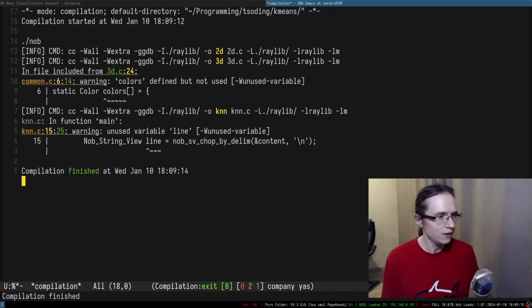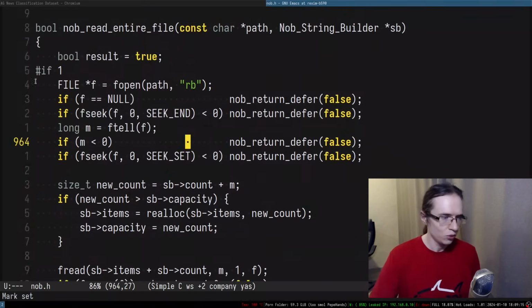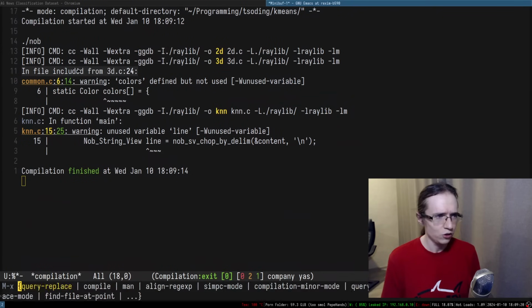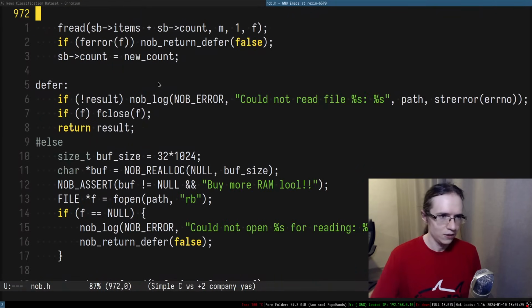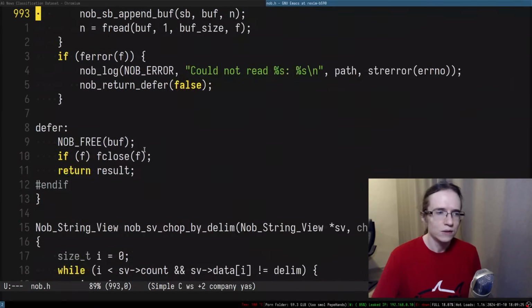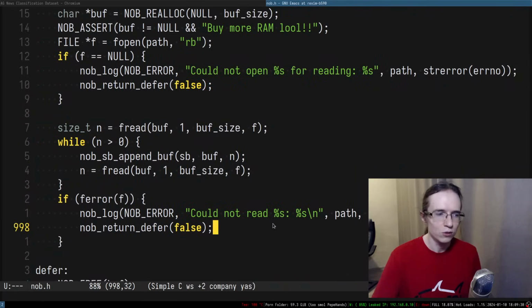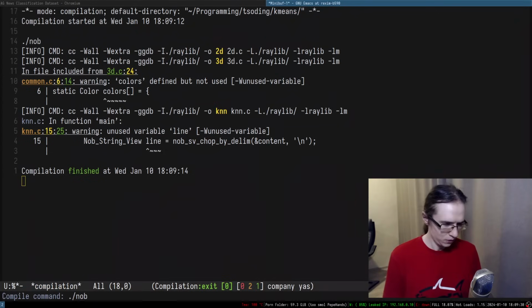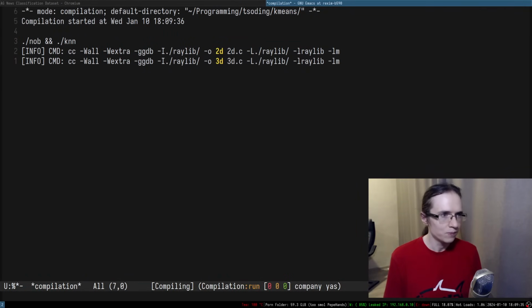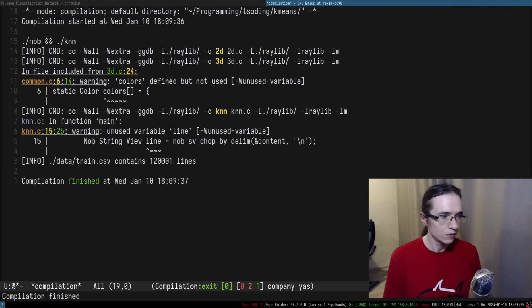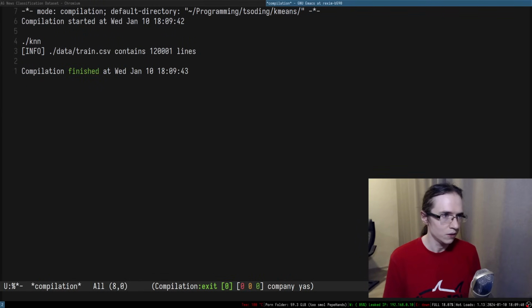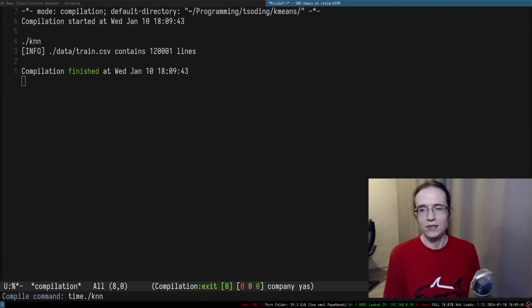All right. Is it going to compile? It seems to be compiled. So we managed to compile. I hope I didn't make any mistakes. So let's go ahead. Could not open file for reading, yeah. And let's do KNN. Well, it worked actually. KNN. Yeah, it still works. Okay, let's see if it actually sped it up.